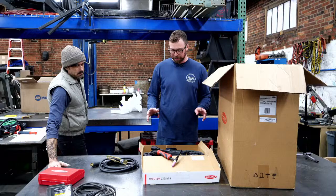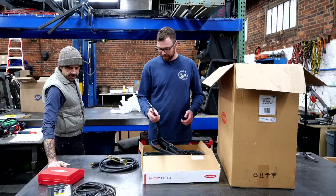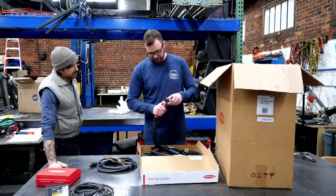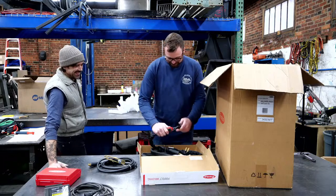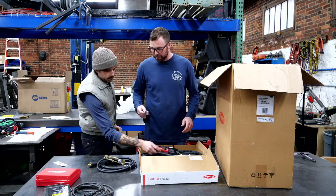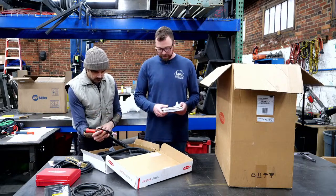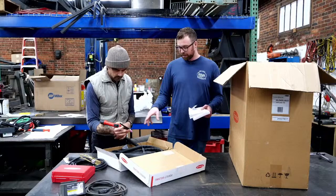Fronius, in my opinion, spends a lot of time on the feel, the handshake — form and function. The torch has a lot of controls on it and an LED light. You have interchangeable heads. It's not a flex head but it does rotate, which is kind of cool. They have that interesting power cable with the triple lock — it comes with a sleeve already on it, cables pre-installed and ready to go. Their torch is unlike any other and it's sort of all proprietary.